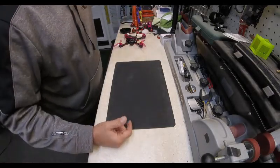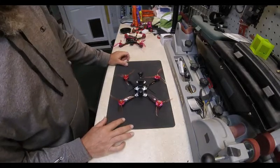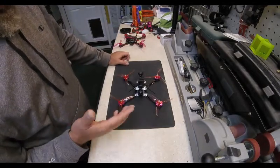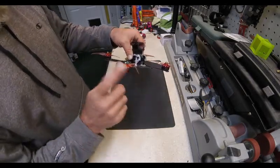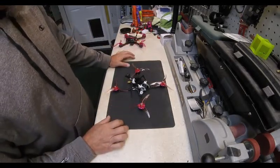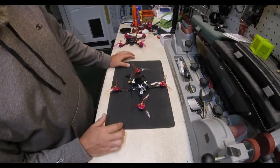But it got a new life in the form of a Space One frame. I used most of the guts out of it, rebuilt it, changed the camera and the VTX. There was an unfortunate crash, but that wasn't its fault. It's actually a much better model now, and you'll see in the video that it flies much better than it ever did in its stock configuration.